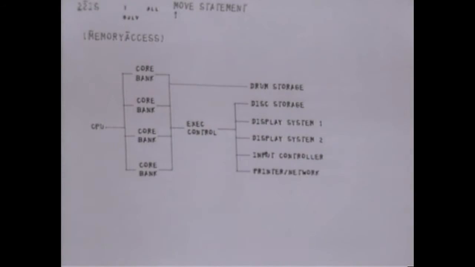All right. The input controller stuffs input into core without ever interfering with the CPU's process, and then just interrupts the time-sharing system if there's something new and says, hey, take care of this user. And the display system reads out of core from a tree-structured set of links, to cycle itself automatically, take all that material, and output it to the display something like 15 times a second, without any interference from CPU requirements. All right, so that system has allowed us to have one time-sharing computer take care of a lot of stations. Let me talk to you about the display systems, the other aspect of the things that we've built here that are slightly unusual.